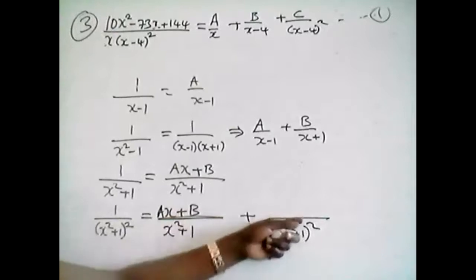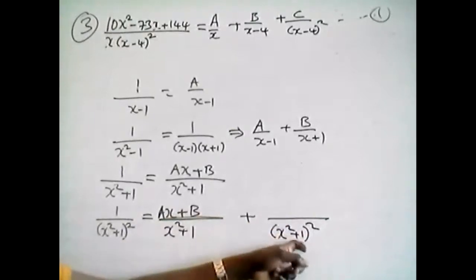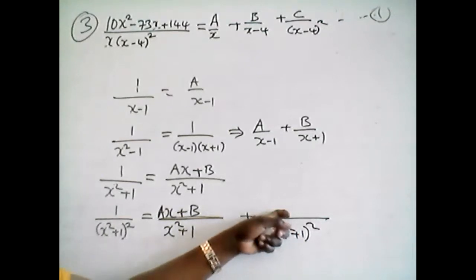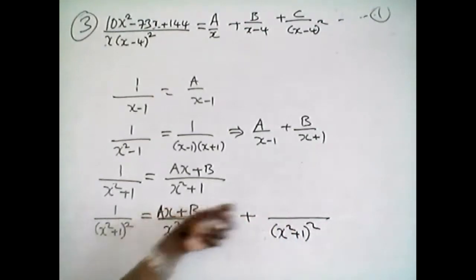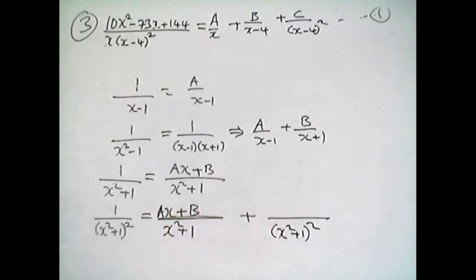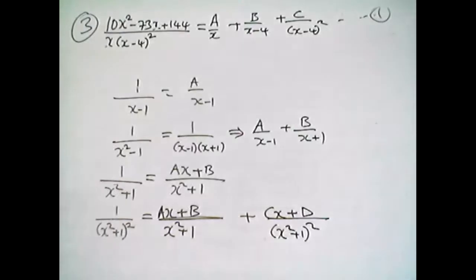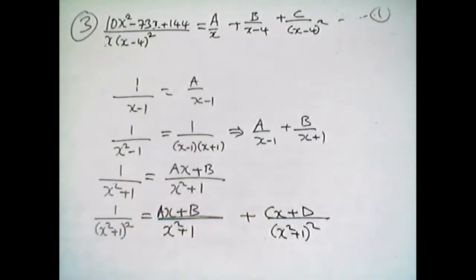We move to this part which you see. This thing that is inside, is this a linear, a repeated root, or a quadratic? In this case, this is a quadratic. So since it's a quadratic, here again it will be quadratic. Now we have used a and b, so we have to use 2 different letters here. So we're going to use cx plus d. So that's what is going to happen.